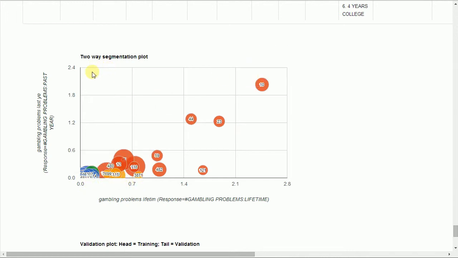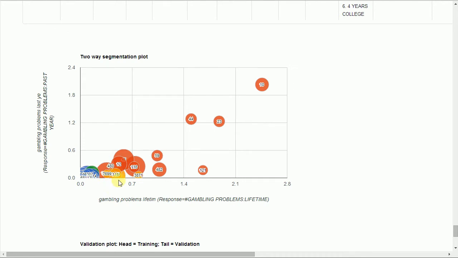So any bubbles where the lifetime gambling problems score was above the overall average and where the past year gambling problem score was above that overall average, the bubbles are colored red. Any segments where the lifetime gambling score is above average, but the past year gambling score is below average, so in other words, we're in the bottom right quadrant here, they've been colored yellow, and so on for the green and the blue.